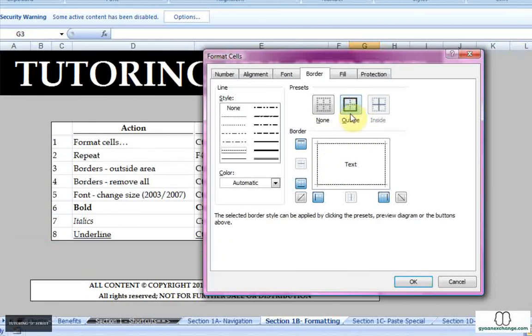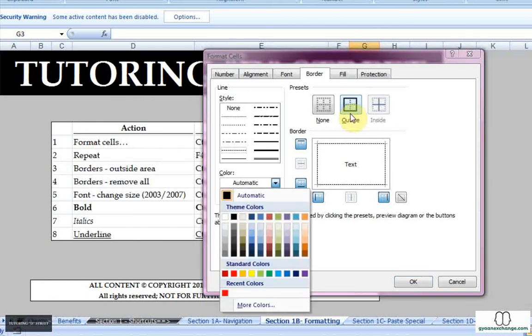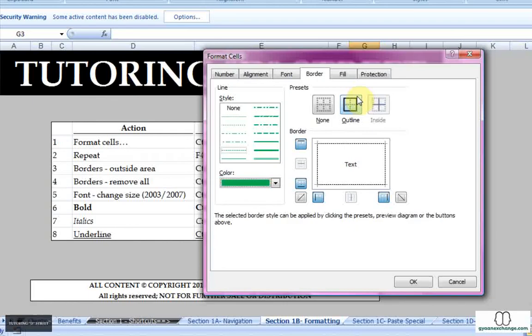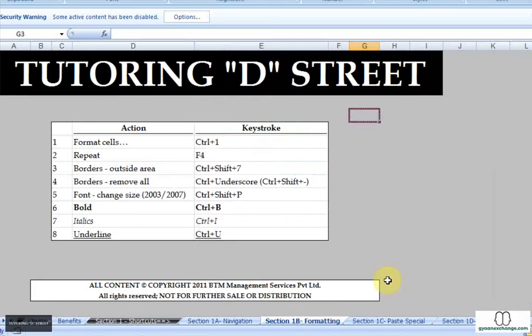If I similarly want to jump to color, I'm going to go to Alt C and it opens up colors. Isn't it so much easier now? So if I want to apply green this time, and I now jump to Alt O, this already applies this. So now I press enter, and I have a green border here.